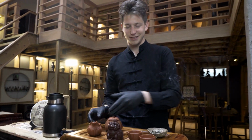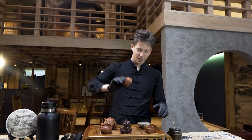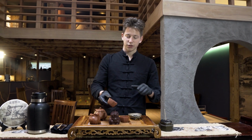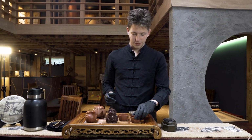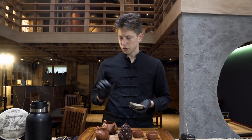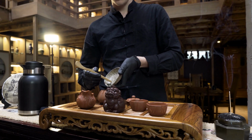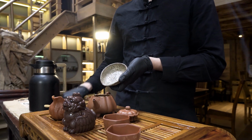So after doing this, we also give a bit of water to our favorite little teapot. It's a sign of respect and just for the little show. So after doing this step, we'll also warm up the tea. And this is a very interesting step because it's not only useful for later, but also wonderful to enjoy right now. So we get the tea inside after pouring all the water out.